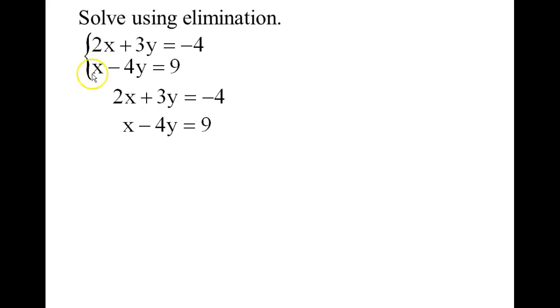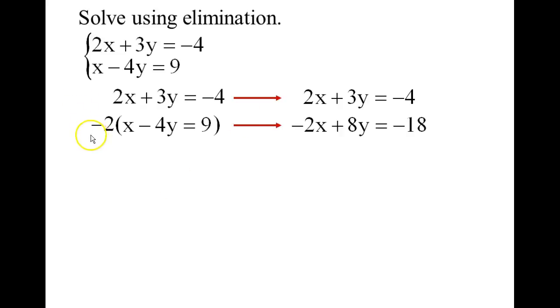So what you're going to do is look at this and say, well, if this is like a 2x, what would I like to have here that would cancel out with positive 2x? What would be good to have right here? -2, right? And you start thinking about, okay, what can I do to cancel it out? So I'm going to multiply this entire equation, kind of like we did in the very beginning, multiplying the entire equation by the number that's going to let me cancel things out. So if I keep the top the same here, but the bottom I multiply everything by -2, so -2x, +8y, and -18. Now it's an equation that you can cancel out and eliminate.